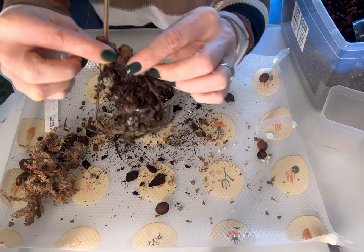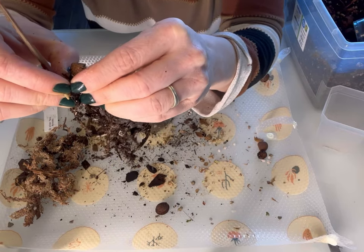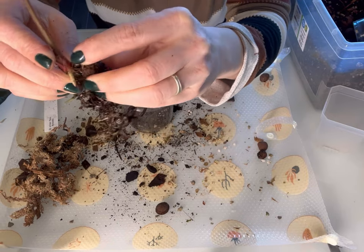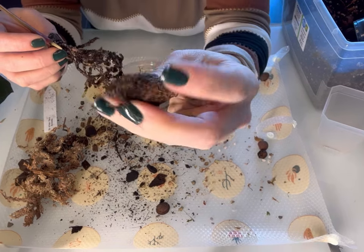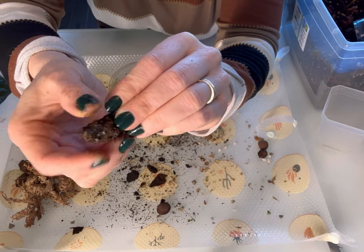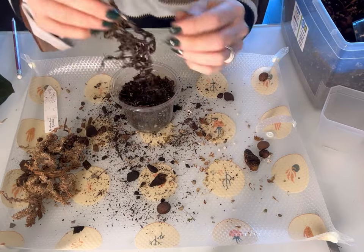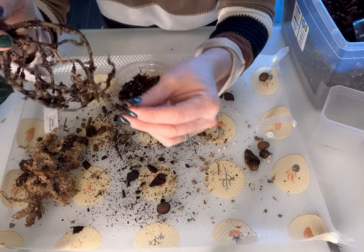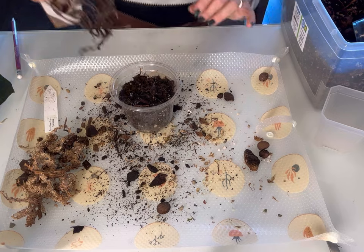So it looks like it's attached to a chonk. I'm going to carefully remove it from that chonk because some of the chonk is rotting. This is always scary, removing a plant from the chonk. I did it. So here's the chonk. You can see here that it's squishy, so it's rotting in there, but it did its job of giving this plant nutrients to grow and form its own little root system. So it's time for it to go. So I'm gonna go give this a quick rinse off and I'll be right back.